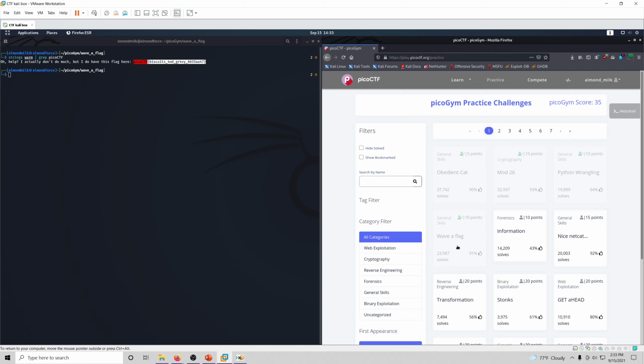I just wanted to show a few different ways to solve this. These will be useful methods later on when we're doing more complicated challenges, and it gives you more tools at your disposal. We solved it the right way so you could see how to pass an actual argument into the program, but then we showed another way. Not all challenges have just one solution; you can solve them many different ways. These beginning challenges are pretty straightforward, but what makes them nice is that you can play around with other ways to solve them because they're less complex. So there are multiple strategies you can use to get to the flag.